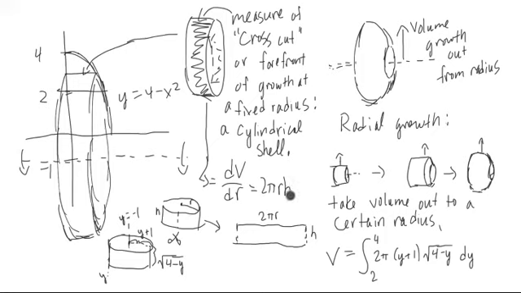So let's look at our specific case. Radius is in line with y values because it's vertical, going up like this. And so we're going to take different y values to compute our radius. In particular, we'll think about y as being a shift of r. So we can really replace dr with dy and be thinking of this as dV/dy, which is what we have right here. We're going to be thinking dV/dy, just remember that.